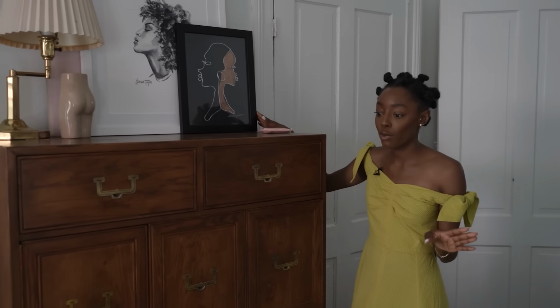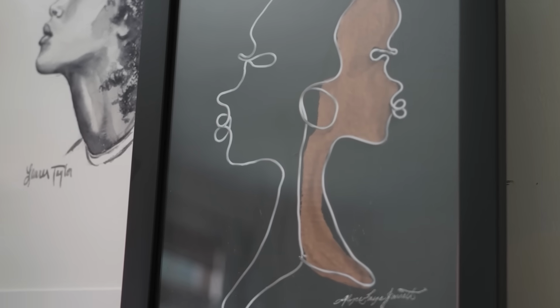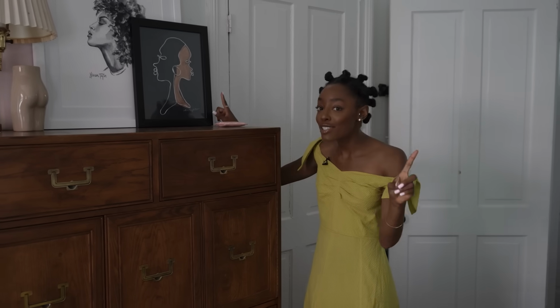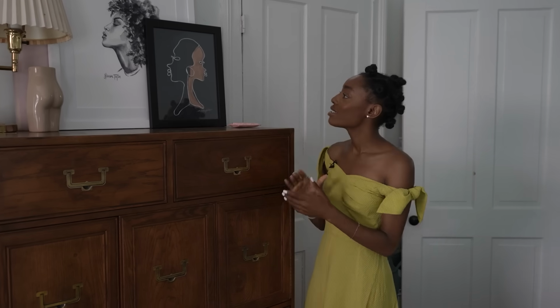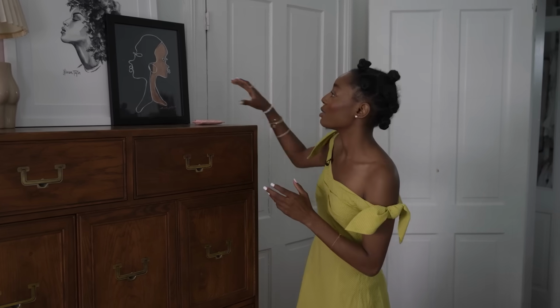We went to an art walk in Beaufort, and there was a woman there who created these faces out of steel, and the steel was out of my price point. And when I said that to her, she was like, well, I actually have it in prints too. Again, letting you guys know prints matter, okay? They're just as important. So I ended up purchasing the print of her original sculpture and adding that to my room. A lot of my art has a feeling of strong and belonging. I think that's how I like to describe it. So these two pieces definitely tied that in perfectly for me.